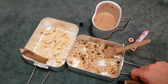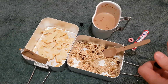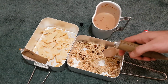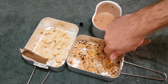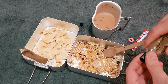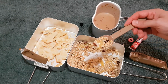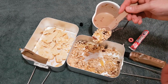That is brilliant. Something which a lot of cadets do with their rations, they don't get the protein drink. They actually get a chocolate powder. So what a lot of them do is chuck the chocolate powder into the muesli in the mornings when they have it, just to change up the flavour and make it a bit more enjoyable for them. Sweetened condensed milk, something which some people chuck on their muesli as well, and it does add to the sweetness, but also a little bit of texture from that stickiness or thickness.